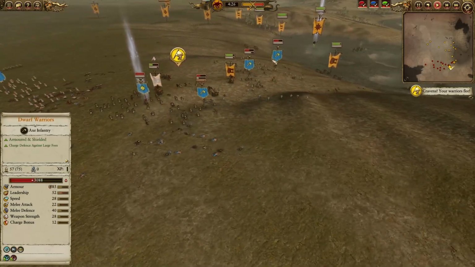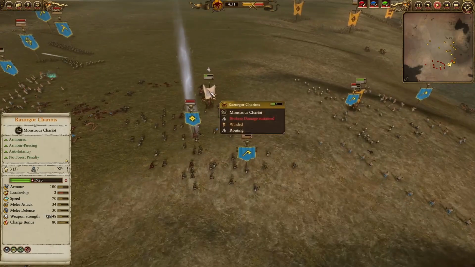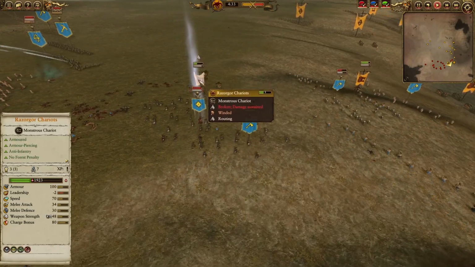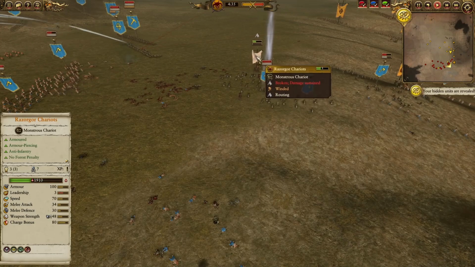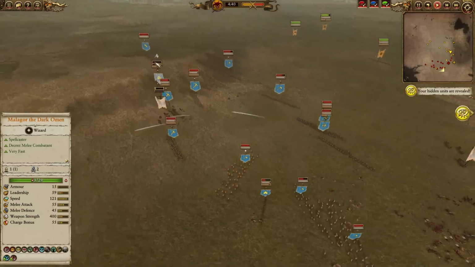Over here on the side, we can see Razorgors just cycle charging through all of the Dwarven infantry. Coming in is going to be Ungrim Iron Fist, getting some big boy damage here up against those Razorgor chariots. Anti-large armor piercing is perfectly what is needed. In the back, looks like this cannon crew, 14 models left. Still going to be 6 of the other one.